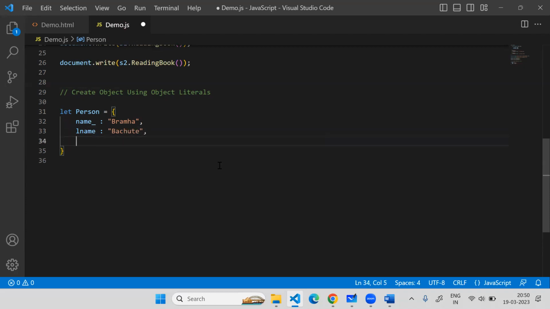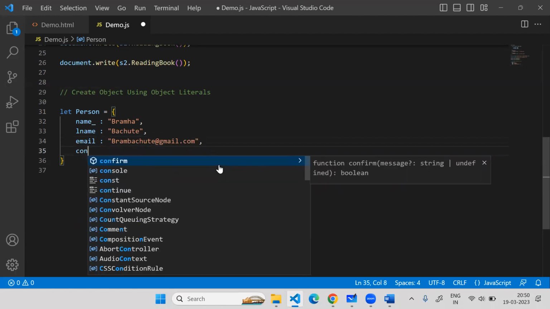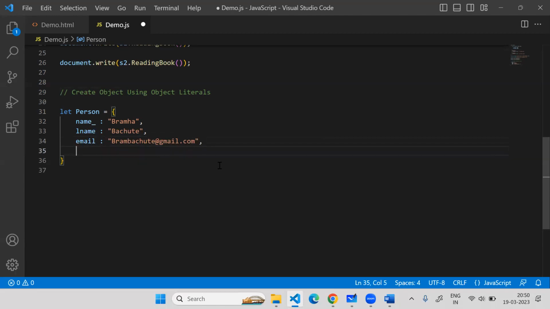Then next is email. Email is followed by brahmbachute@gmail.com. The next is contact. If you want to write a function directly here, yes, definitely you can write.